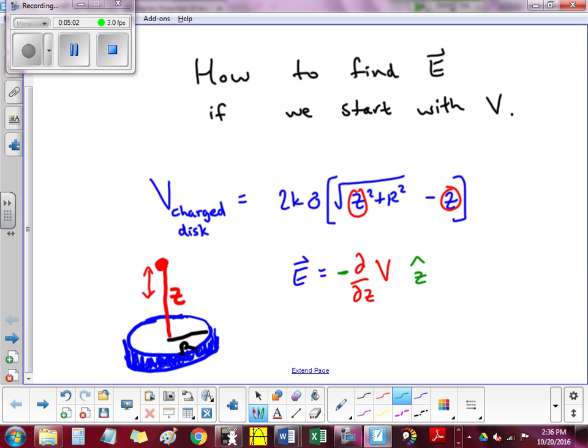Asking what's the direction of V is literally like asking what's the direction of water. It doesn't make sense. Or what's the direction of time? Well, time hopefully is unidirectional. What's the direction of mass is like what you're asking if you say what's the direction of V. So we have to derive it, we have to negate it, and we have to hat it. That's the only way to get a true full E field out of it. I'm not going to do any other components, but had there been other motions we could take, like diagonal directions, we would also need to do x and y as well.